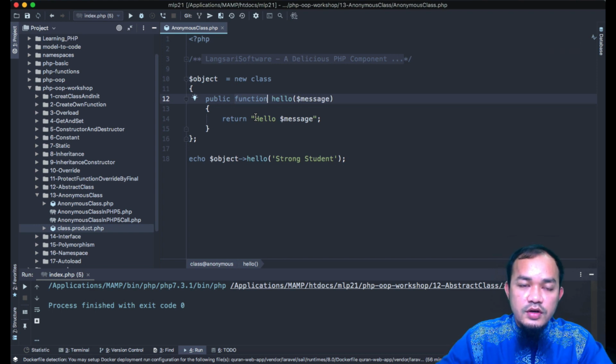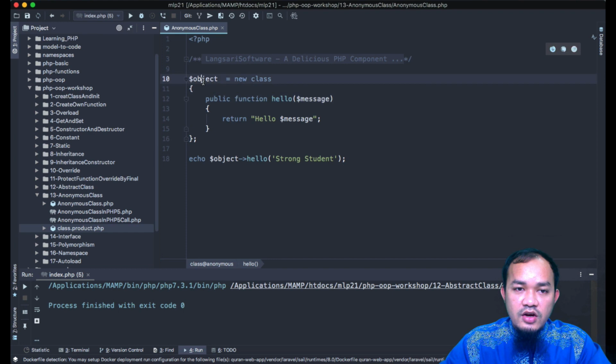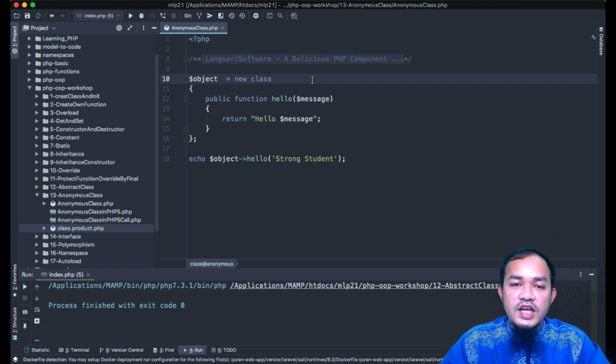For example, here we define an object equal to new class. This way we identify a new anonymous class. We use this class for testing, when we are not sure what the name of the class will be. So we can use an anonymous class, and later we can change it to a normal class.